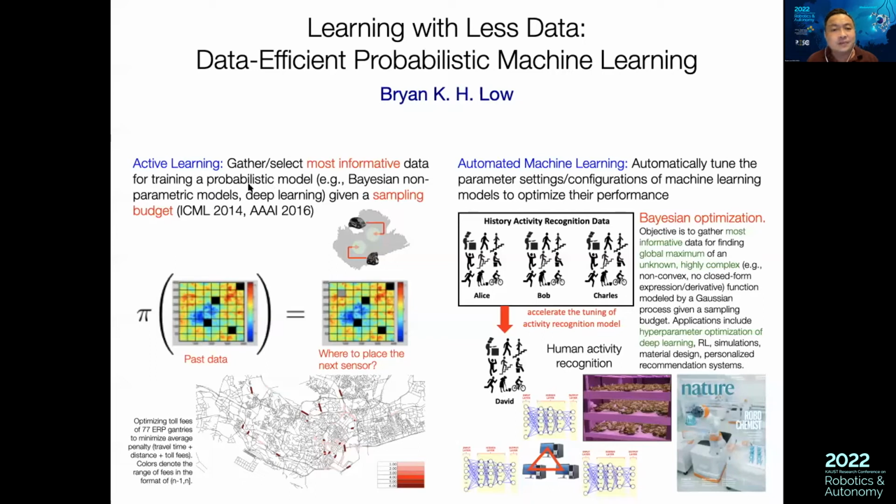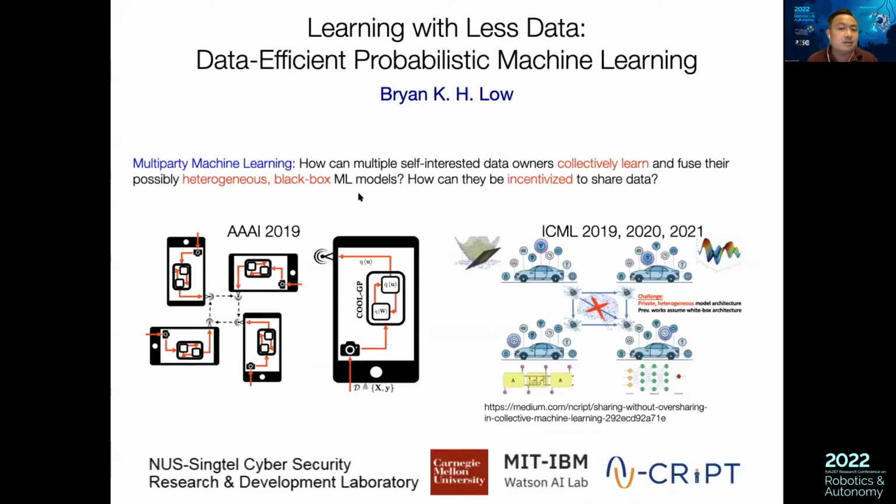To contrast, active learning is about gathering data to help you figure out what the unknown target function is, while Bayesian optimization helps you figure out where the optimum is.